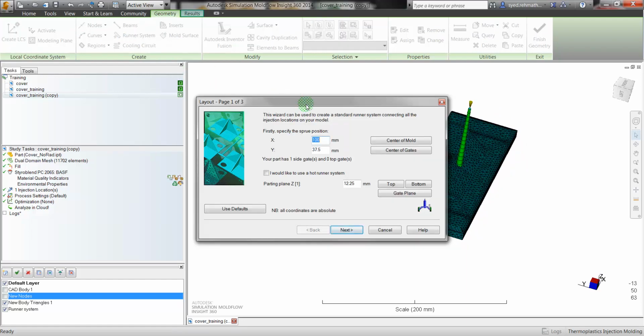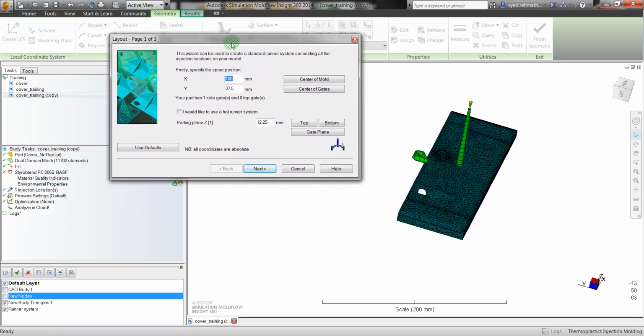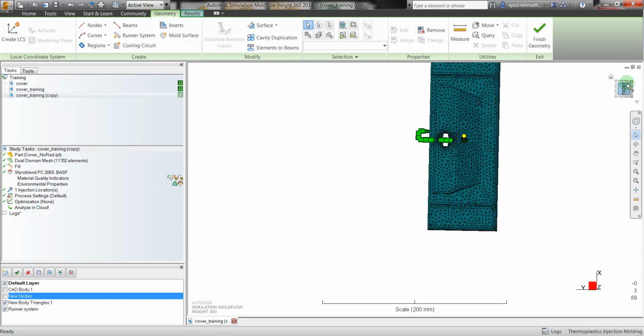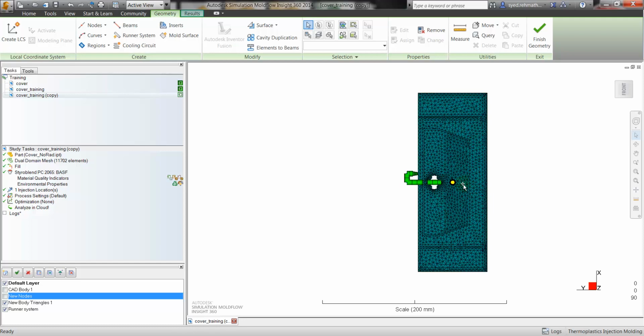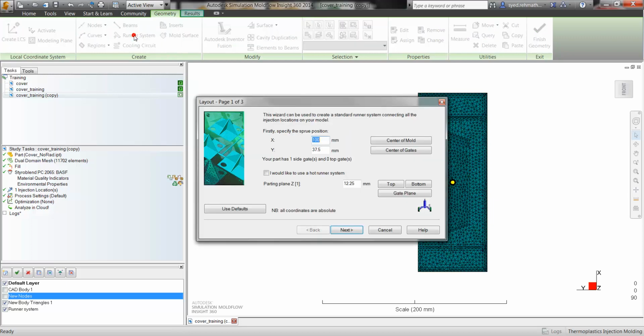We're going to go into our runner system, and we're going to move the sprue out in the positive Y direction. Right now it's 37.5 in the Y direction. For example, let's take a look at it this way. This is our sprue. We'd like our sprue to be out here. So go back into our runner system.